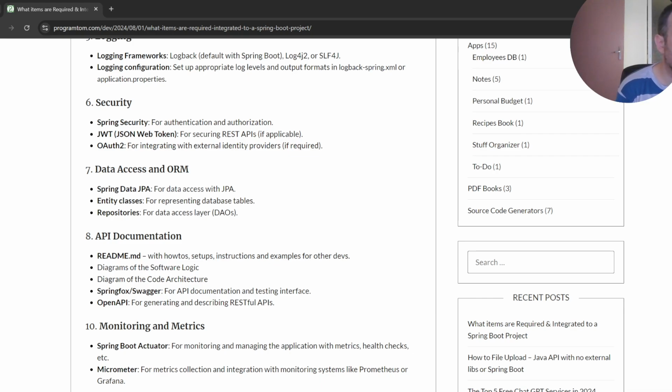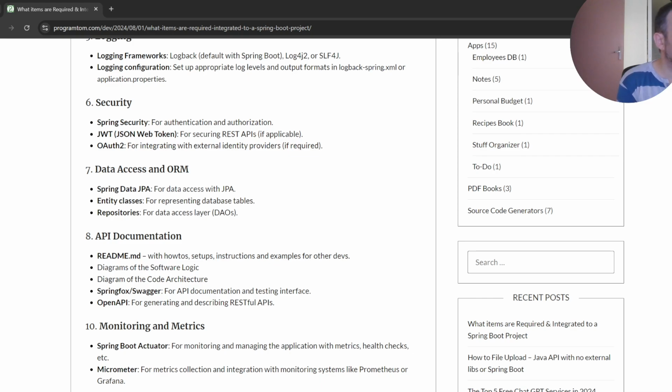And it is also common to have diagrams of the software logic and diagram of the code architecture. And besides these high-level instructions, there could also be a Swagger or Open API documentation, and these types of documentation are often generated by code analyzing tools.